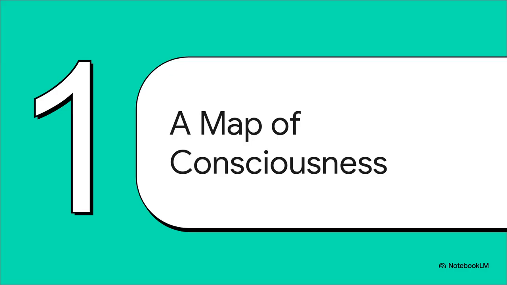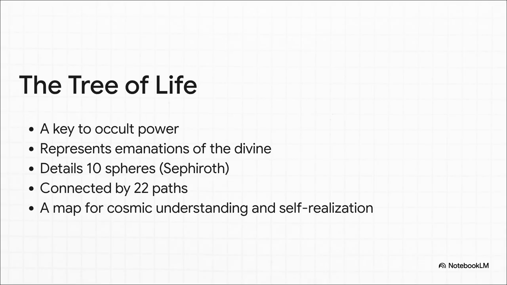Okay, so before we step into that hidden world, let's just quickly get our bearings with the map everyone thinks they know. Right, so think of this tree as a blueprint for, well, everything. You've got these 10 spheres, the Sephiroth. Think of them as cosmic power stations, and they're all connected by 22 different paths. The whole game is to climb, right? You start at the bottom in our material world and work your way up to pure divine unity. It's a path toward the light.